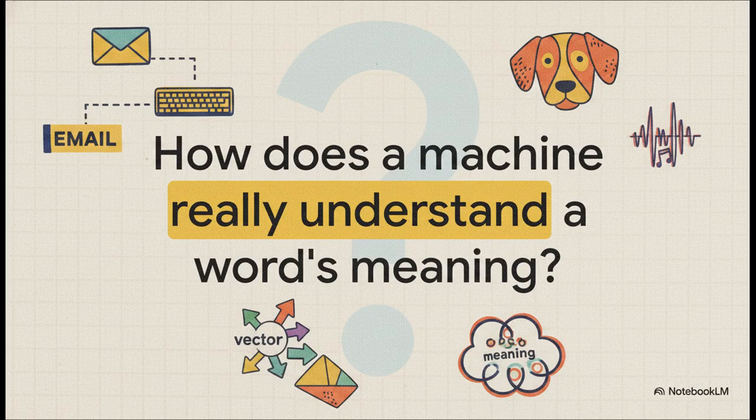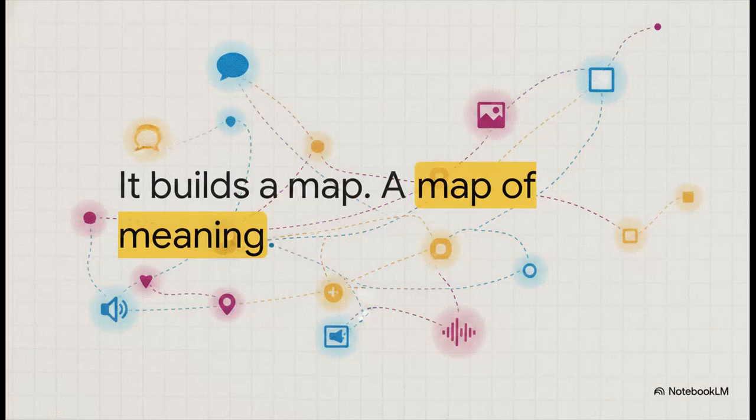We ask AI to write an email, find a picture of a cat, or recommend a new show. But have you ever just stopped and wondered, how does a machine actually understand what "professional email" or "funny show" really means? I mean, it doesn't have memories or feelings, right? So what's the secret? Well, the answer is actually pretty cool. It doesn't feel the meaning, it maps it.